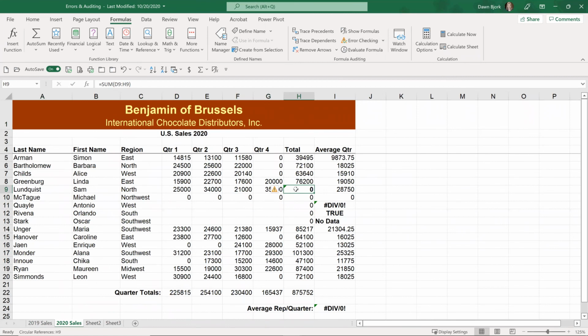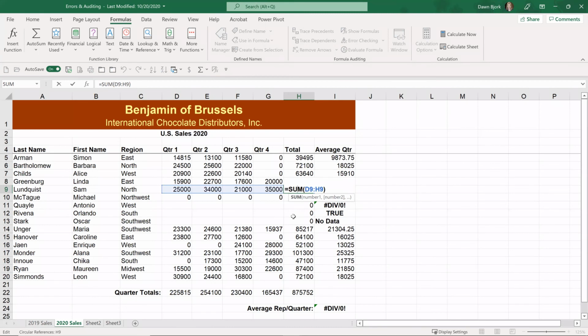In this case, let's look and see what the problem might be. I'll give you the answer, because I do want to make sure that you get a chance to see a lot of other functions here. In this case, we're including ourselves. So the value has gone to 0, even though it's not correct. The range includes H9, which is where the formula is.